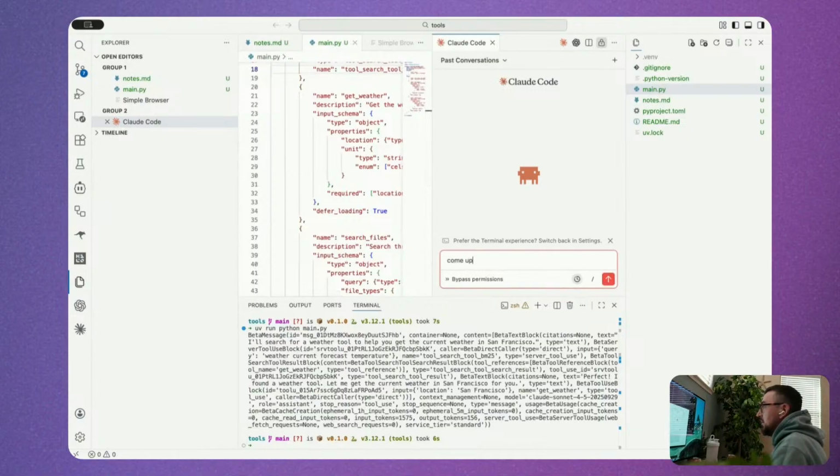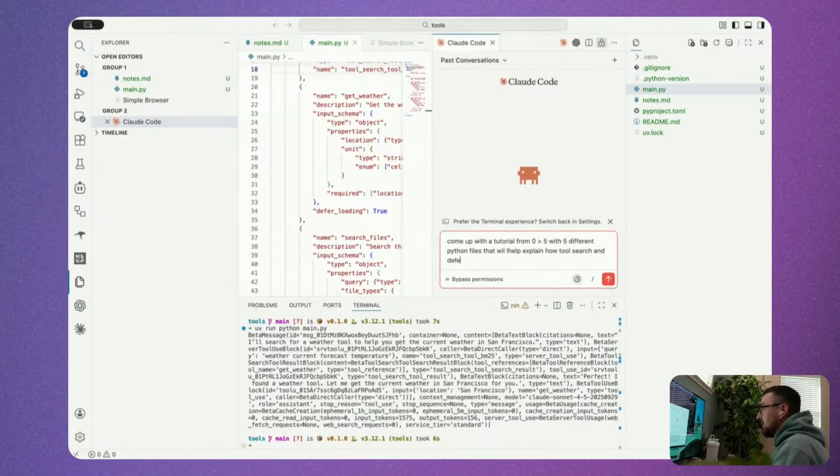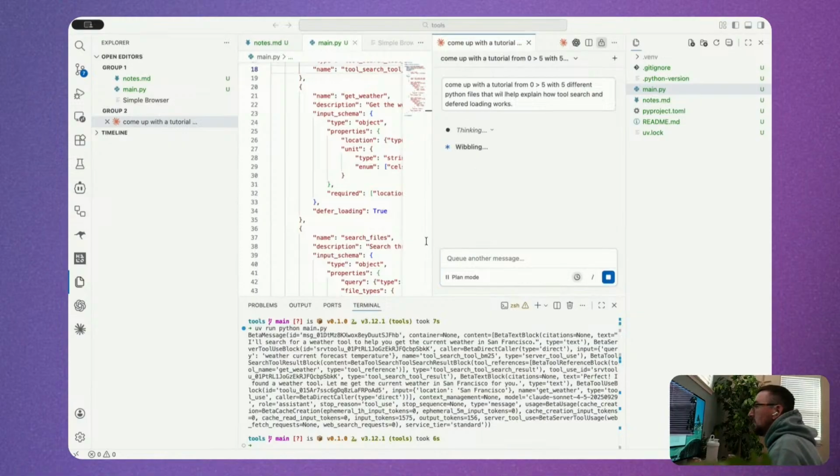Come up with a tutorial from 0 to 5 with five different Python files that will help explain how tool search and deferred loading work. What else do I need? What else did they do? I'm going to plan this first.